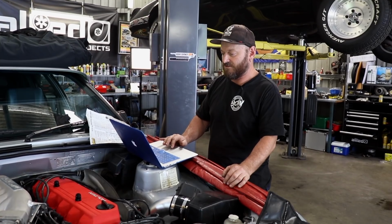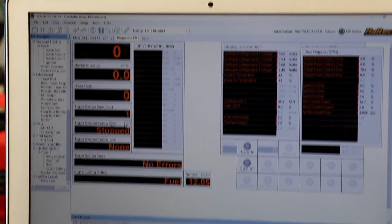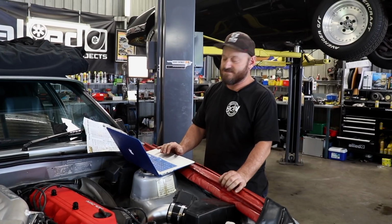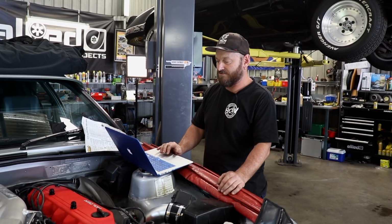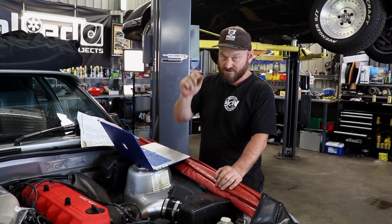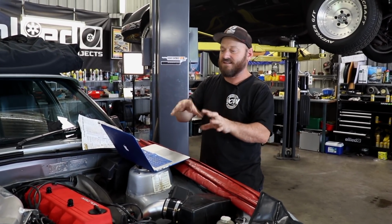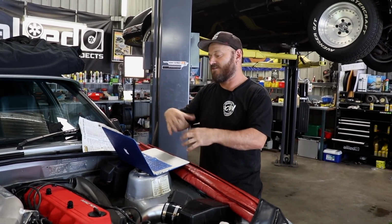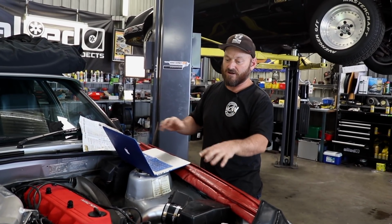So we go into a diagnostics page for that, which shows a trigger synchronization state and level and whether there's any errors. So it's pretty straightforward. It'll tell you whether it's working or not. If it says there's no errors and it's synchronized, then you go ahead and put the timing light on and change the angle. So it can be synchronized, it can be synced and working properly, but it can be in the wrong place in the engine cycle still. So that's what we're doing with the timing light, is setting it at TDC 1 firing stroke.